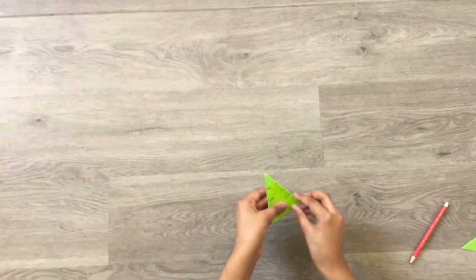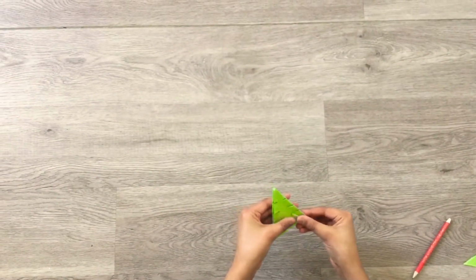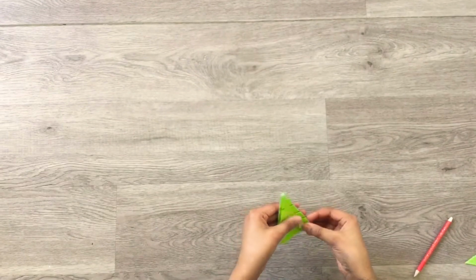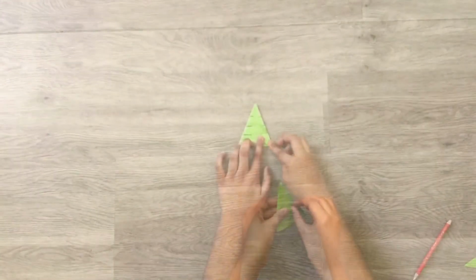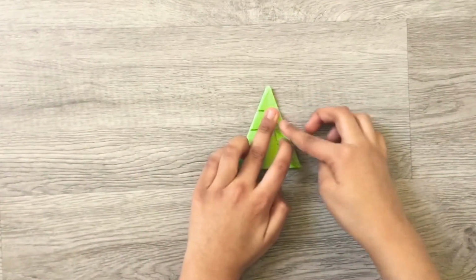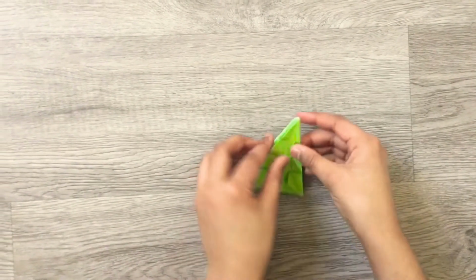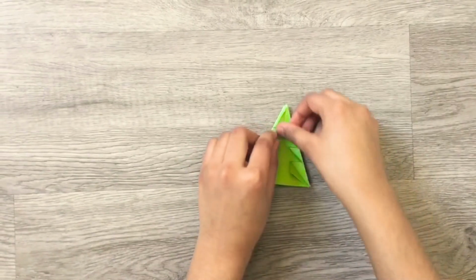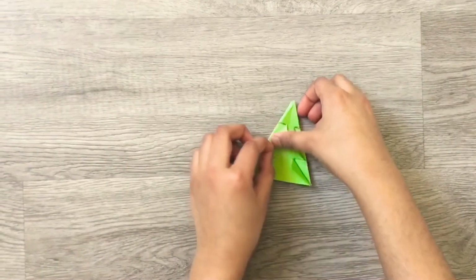And now take that flap and fold it. Like that. Okay, now, and same with this one. You fold like that, and then like that. And you do the same with this flaps too. Fold like that. Only one, not all. And like that.